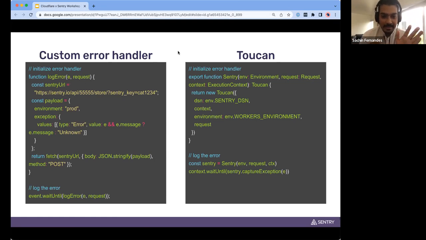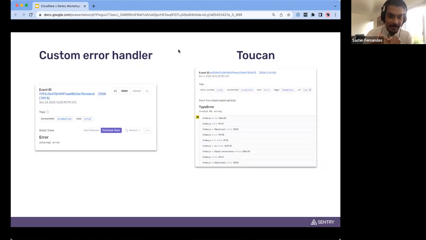So this is cool, but you're like, well, what did it actually do, right? The thing on the left-hand side, you're like, it does the same thing as the thing on the right-hand side. Well, kind of. So if you go to the next slide, this is where the real magic shows up. We knew when something blew up, but this was the limit of how we were able to configure our custom error handler. And so we would be like, well, it's an internal error, something blew up in production, and here's when it happened, and here's some IDs and things like that. And it's a little minimal, to say the least.